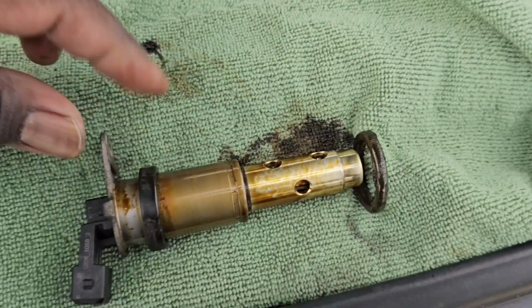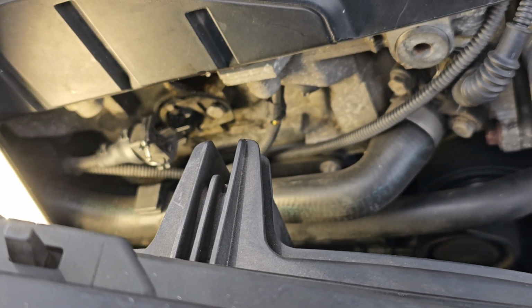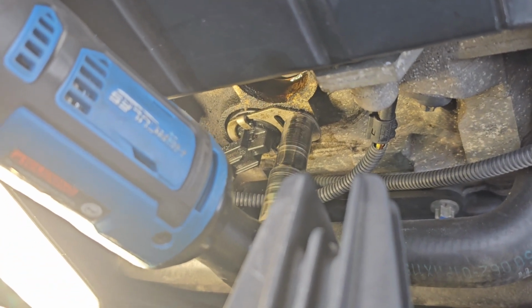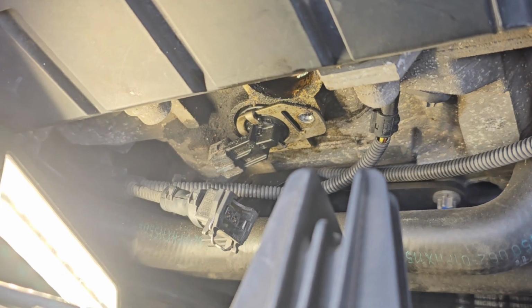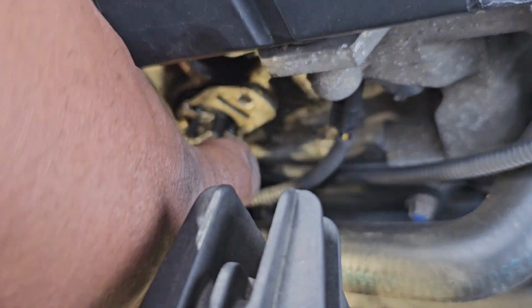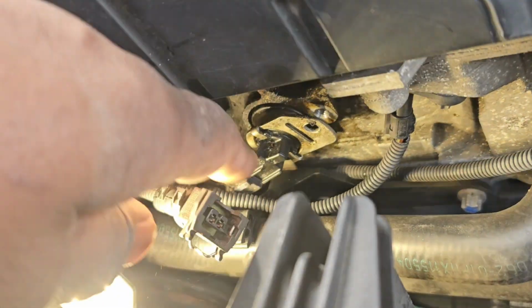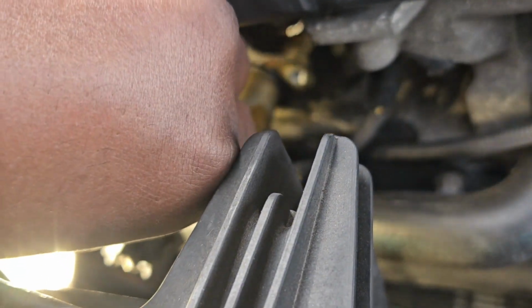Okay. All right, so what I'm gonna do is go down and I'm gonna pull that second one out. That one's a little easier to get to. All right, so we got the connector off, and we're gonna go ahead and take that 10 millimeter off. We got that off. All right, as you can see, I already got it broke free. And what I'm gonna do is wiggle this thing back and forth until I can get it to come out. There we go. So go ahead and pull that one out.